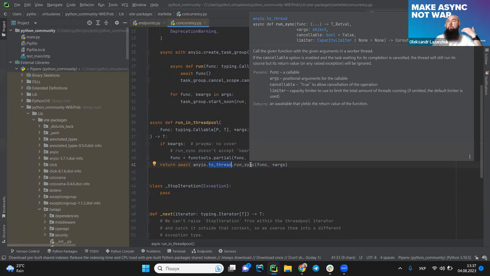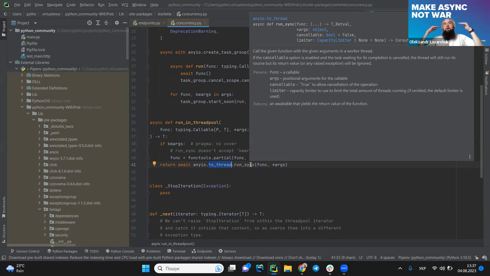And it means that if we have one function with awaits inside and a second function without, but with input output operations, the loop will understand: okay, I will execute this function until the await and then switch to this blocking function. But since it runs in the thread, the operating system will notify me that there was an input output operation. It means I need to stop here and release the lock and release the executor. And then the loop will switch back to the first function and start from the await.